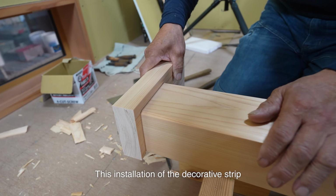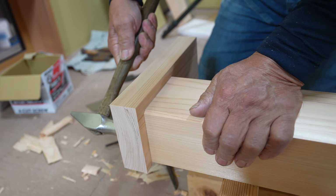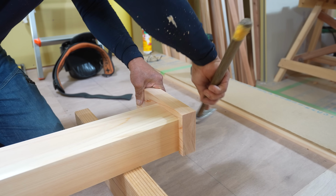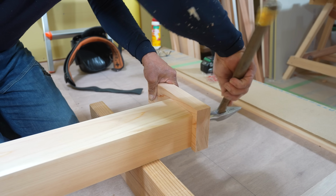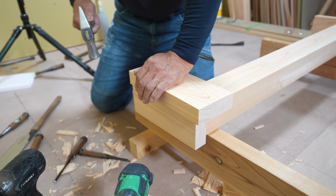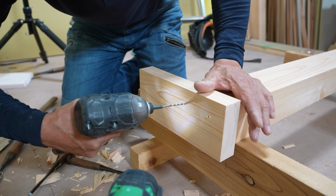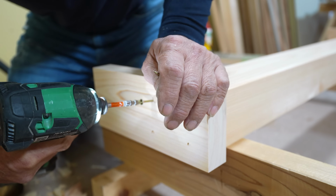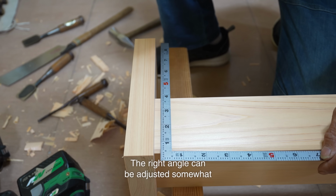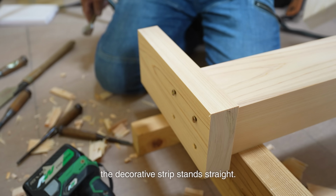This installation of the decorative strip is just about notching and joining it. After it's installed, I'll secure it with 4 screws from both sides. Wide angle can be adjusted somewhat by the tightness of the screws, so attach it so that the decorative strip stands straight.